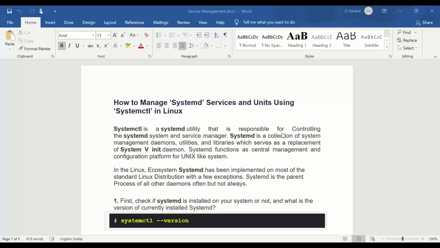Today we are going to talk about one more important section, that's service management. In the last section, we were understanding package installation.